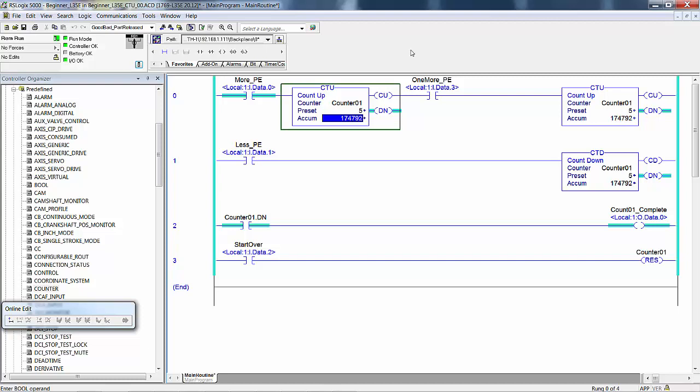The count down instruction is going to do just the opposite. It's going to count all the way down to the lowest minus number and then swing around to the most positive number and work its way down again. Now you know two things that you might not have realized before about these instructions. Do not write logic that uses the instructions as we did here. You ended up with a scan counter. Don't have two count up instructions in the same rung working against the same counter data type. You're liable to end up with irregular behavior, unless you want a scan counter.